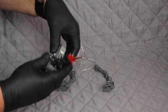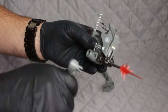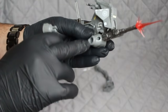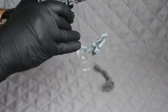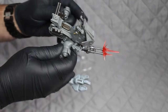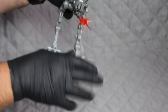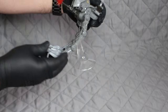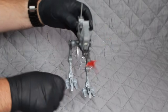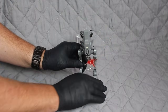So, fairly straightforward. You can't go wrong with this. We have the legs that just pop in to each hole. So, pop one and two, and that's all there is to it. Look at this. That actually looks really nice, doesn't it? You know, absolutely brilliant.